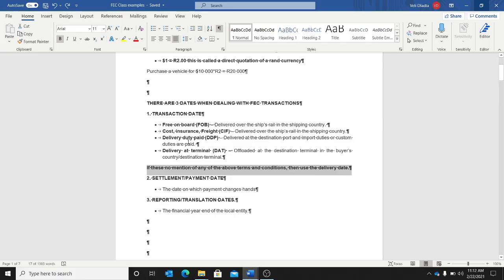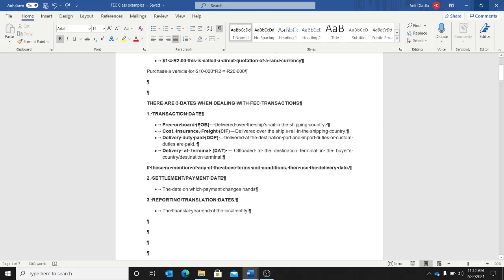So just to demonstrate this in terms of an exercise, what is very important is that you need to know that there can only be one transaction date. You can't have too many transaction dates. When, for example, someone is writing and they give us a transaction date on the first and give us a transaction date on the second, we don't care if one of them is correct. We just mark everything incorrect because we are guessing now. You need to know there's only one transaction date.